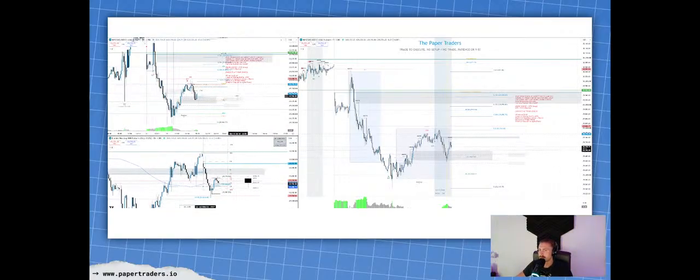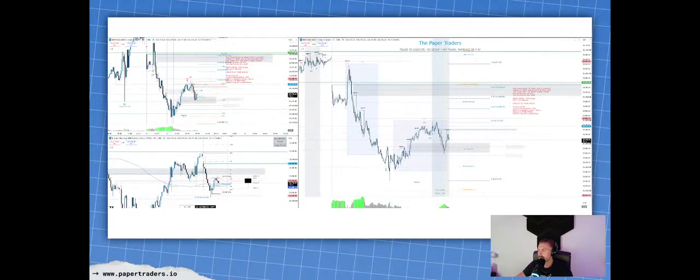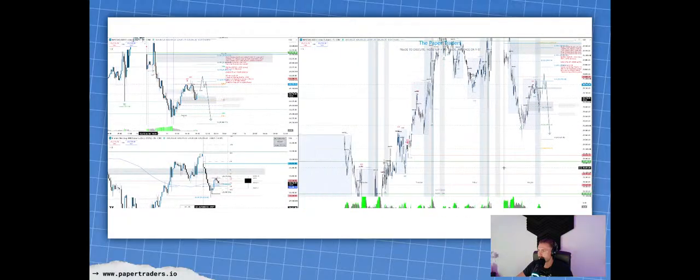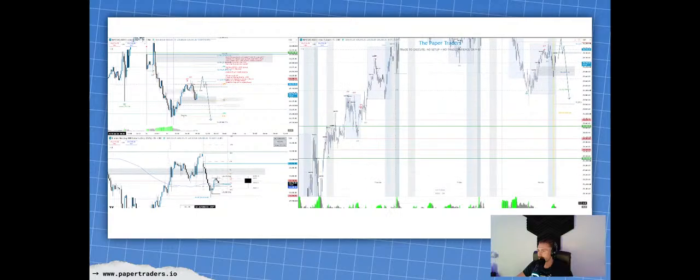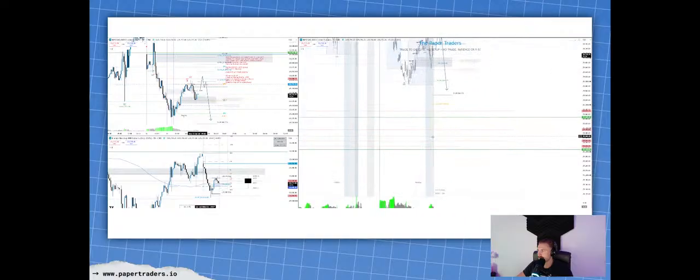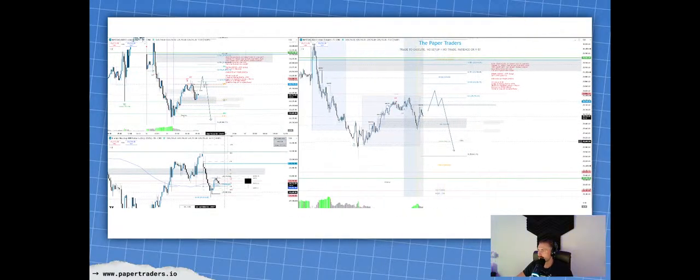Let's see if this fair value gap forms out on this 15 here and price taps into it. Maybe it gives us a little bit of continuation into here or into that Asia session high. So basically what we're watching, according to the daily plan, is this. I see we have a little bit of liquidity on the downside that price could come down into and sweep before potential continuation to the upside. So we're going to continue to watch these 12-hour levels here as well.